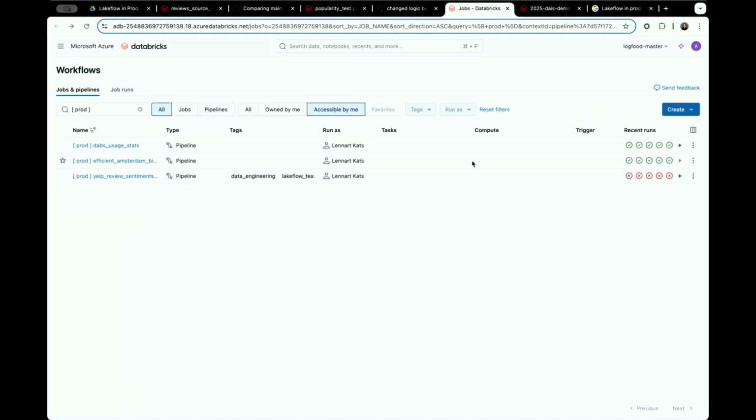So this is where I look back at the production workspace. As a best practice, this is a different workspace from the workspace where practitioners work, right? As a data engineering lead, I have access to this workspace. I can look at a couple of production pipelines that exist here. This sentiment analysis pipeline has been failing for a while. It's great that I'm getting a notification about it. But let's look at what's going on here.